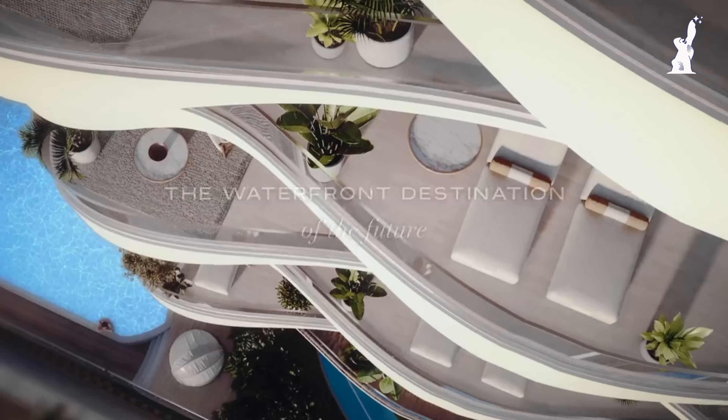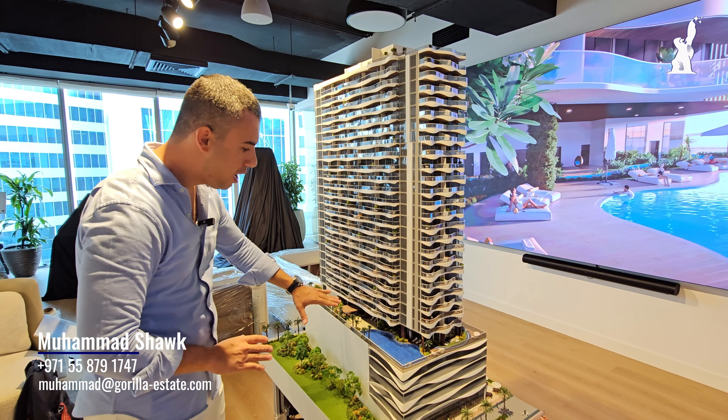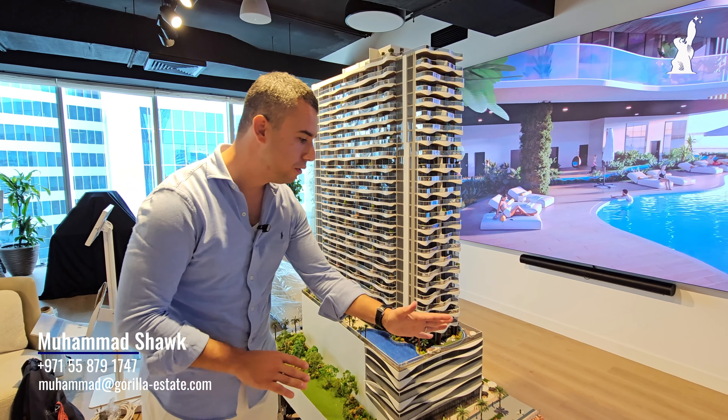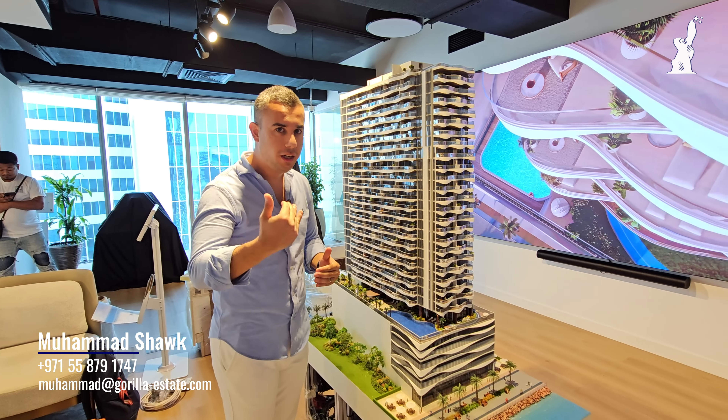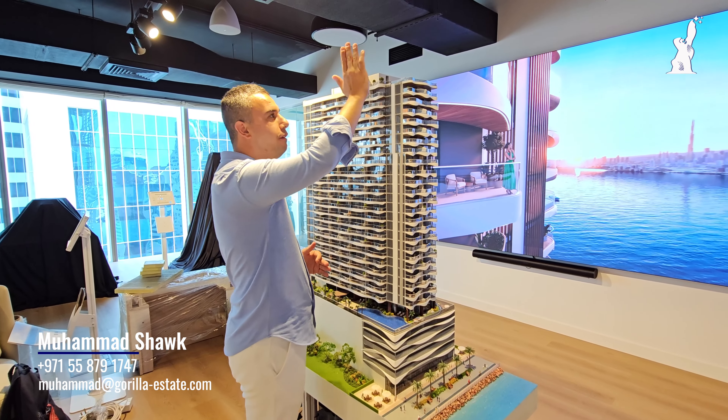The Pyr Residence in Maritime City has amazing views and fantastic amenities. It enjoys a front plot with uninterrupted sea views, and in front of you is the walkway and the promenade. The tower consists of a ground floor, four parking levels, and then the podium with amenities: a massive pool, a jogging track that is half shaded, Baha lounges, an infinity overview to the sea, kids' play area inside and outside, a massive gym, co-working space, sauna, steam room, and everything you can think of. What really takes it to another level is the infinity pool on top, overlooking the sea and amazing city views from Burj Khalifa to the older parts of the city.